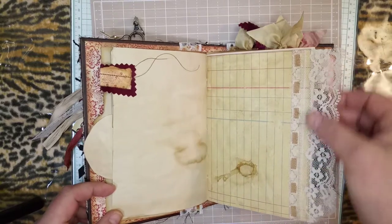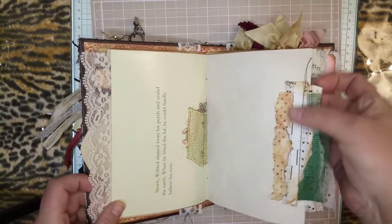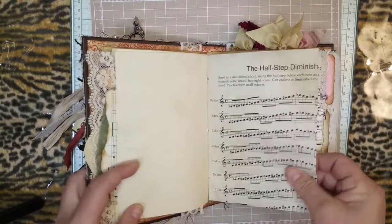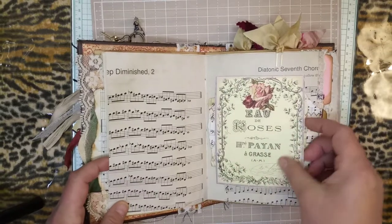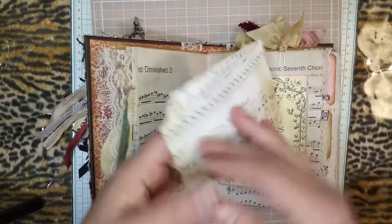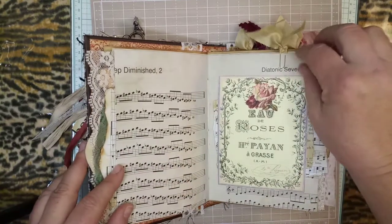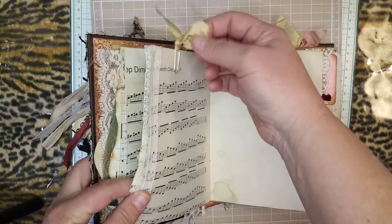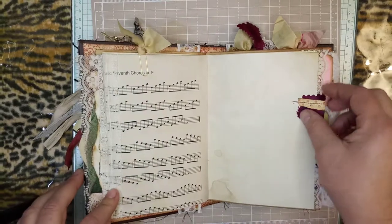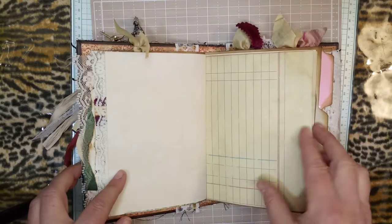I made the tabs with satin and some cardstock — the cardstock I use on these little tabs is from Love Clippings by Prima. Here's some ledger paper and some more vintage lace, a book page, a little collage with some fabric, and a music page. There's another music page, and here's like a belly band. I have several of these tear-off sheets from book pages, and some silk paper clips, some vintage lace, and more coffee dyed papers.